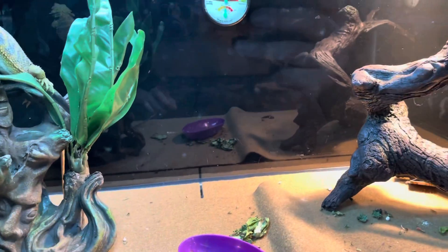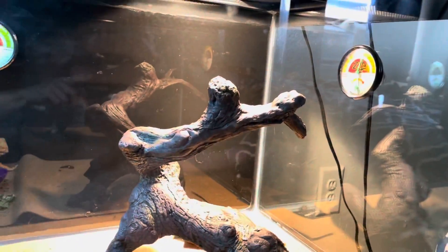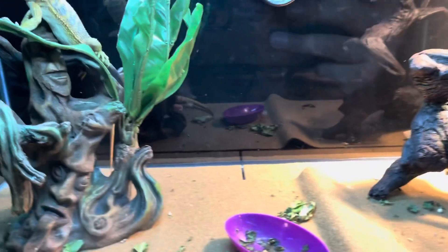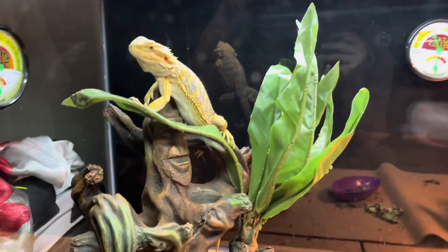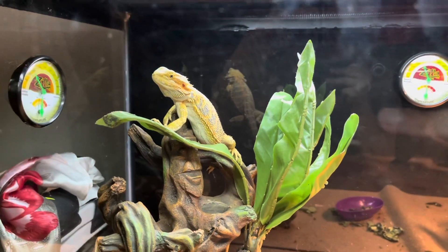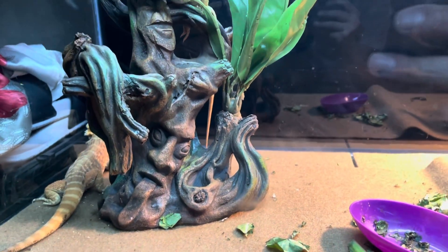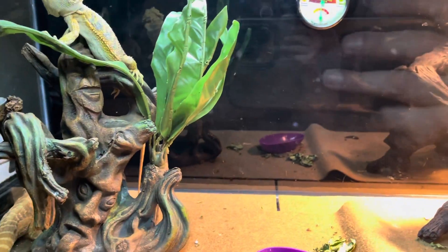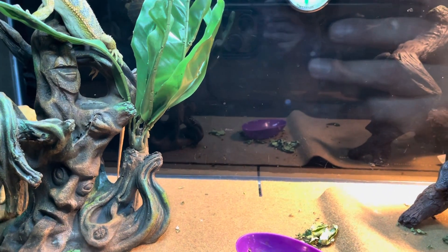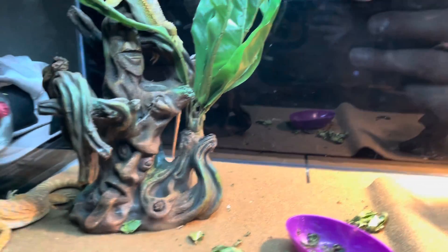I like the black background on the back of the tank — I might do the same on the other sides too. Look at my girl Red enjoying being up high, looking beautiful. That's Capone right here. Also, like I said, I got the double lights to give it more light. Eventually I'm gonna put Capone or Red in their own 40 gallon soon because one is female and one is male — I don't want them to start mating.